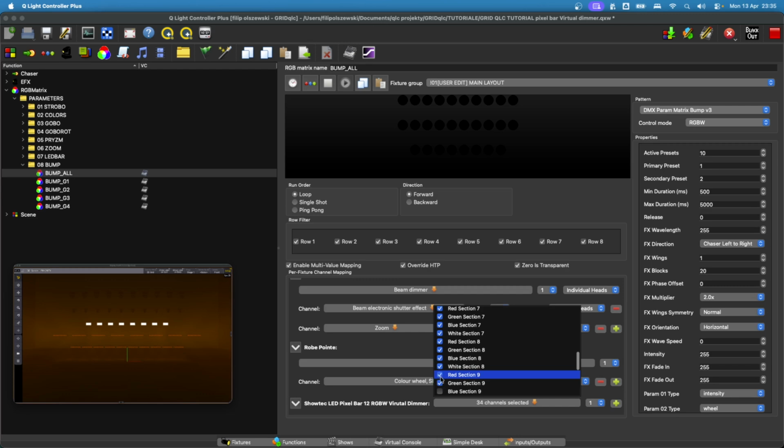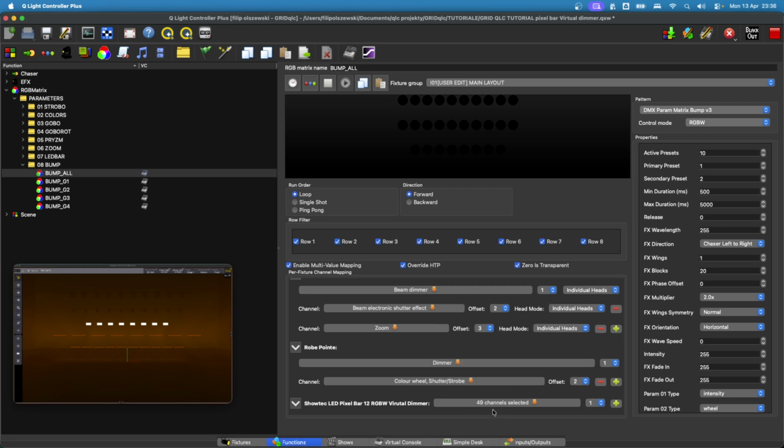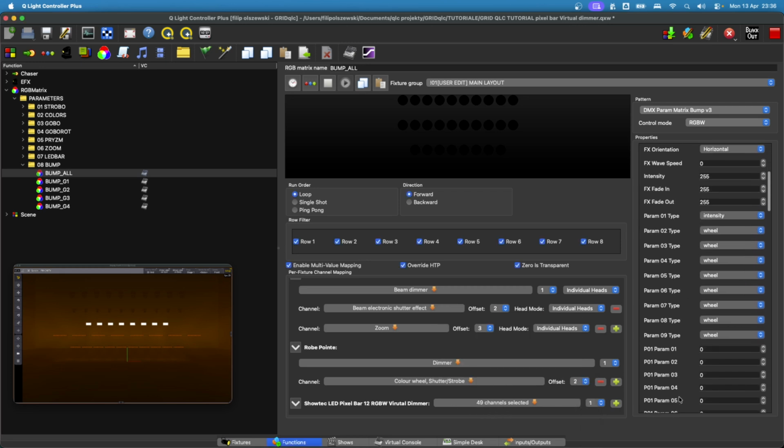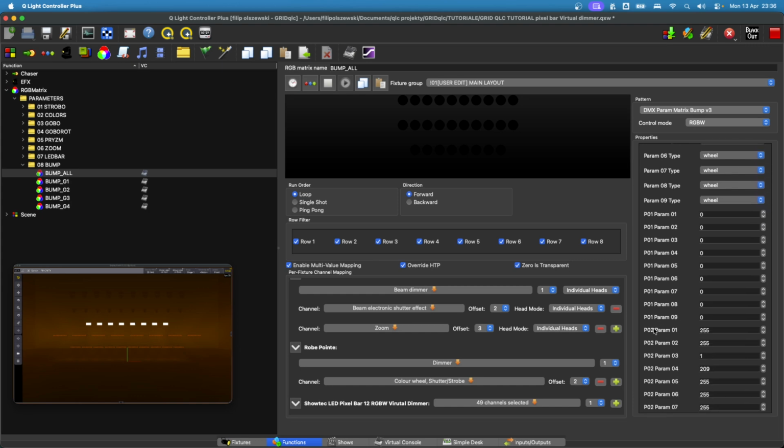A few more channels to map, and also the dimmer. We need to make sure the dimmer is on. Virtual dimmer actually here. All of those fixtures, everything has to be white, 255. So we map it to the first channel of the preset 2, 255. So it's going to be all sent to those channels when you click flash.